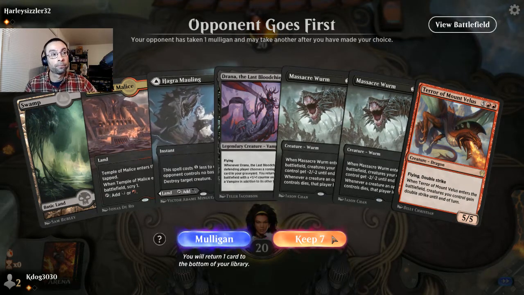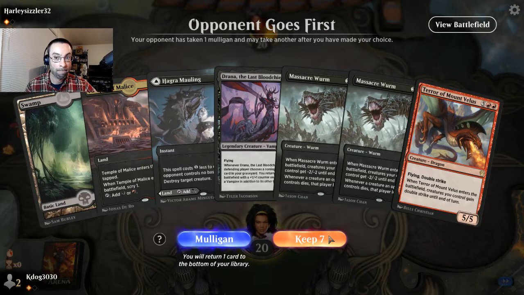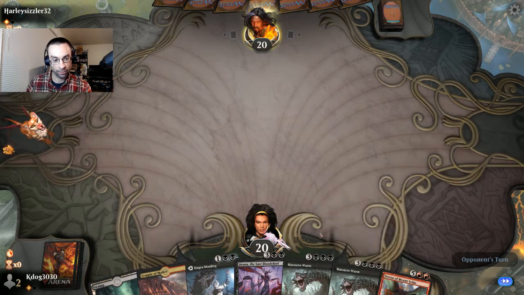Man. There's 3 lands. Man, too many discard fodder. So maybe we shouldn't have kept it.